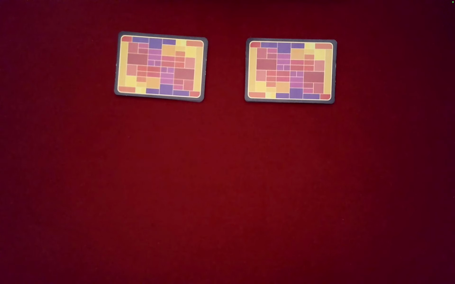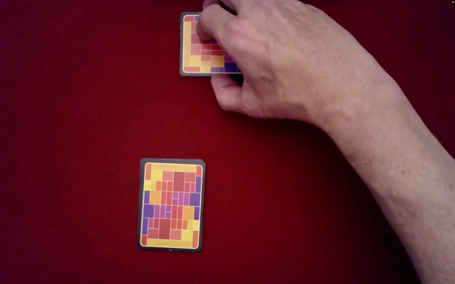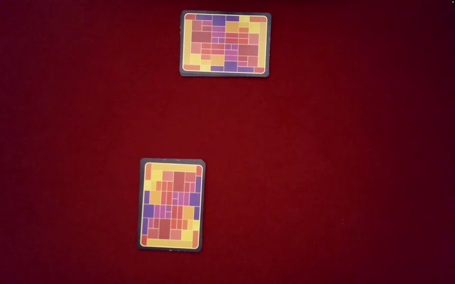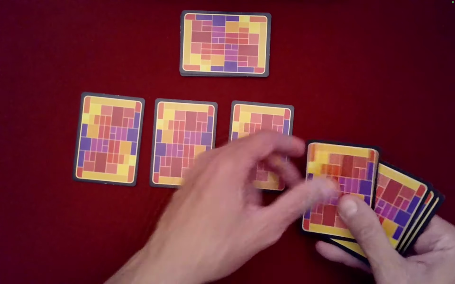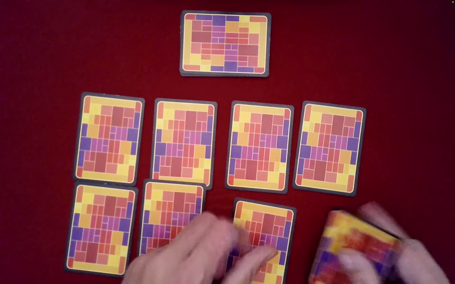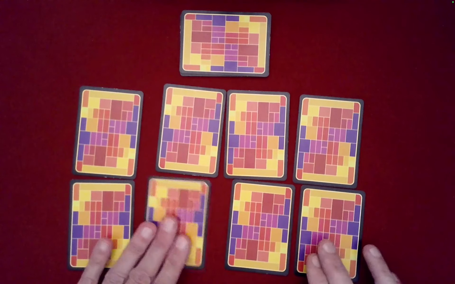So which pile should we work with first? The left one? Okay, so I'll put this one up here, okay? Now, what we're going to do is I'm just going to deal out the cards, top 4 into one row, and then the bottom 4 into a second row. And I'm not sure why I keep going off the camera view.